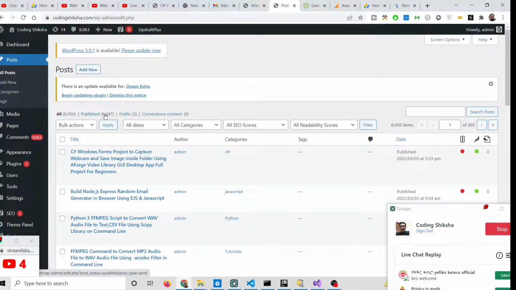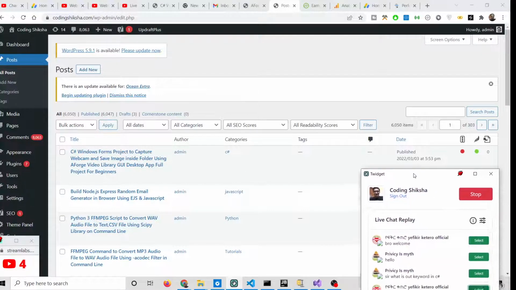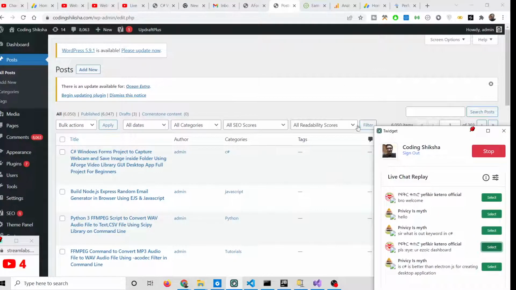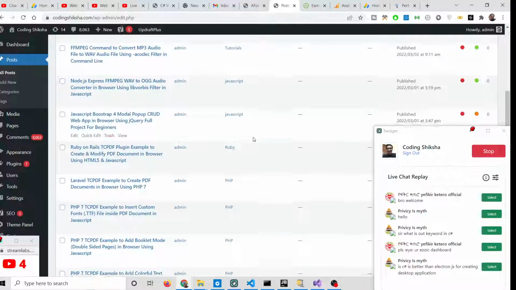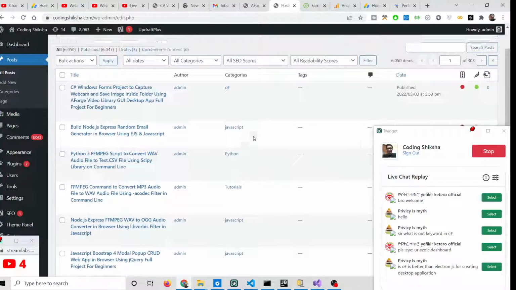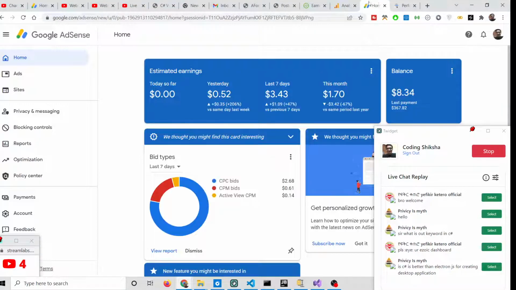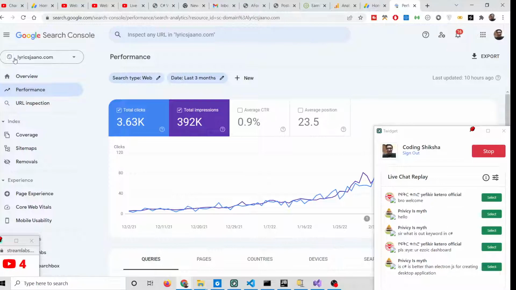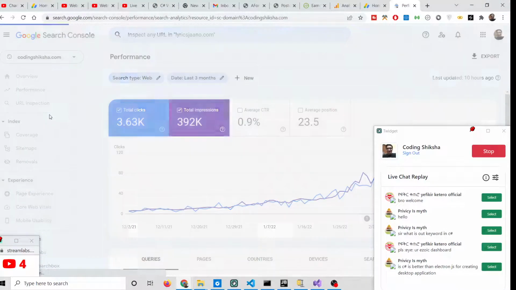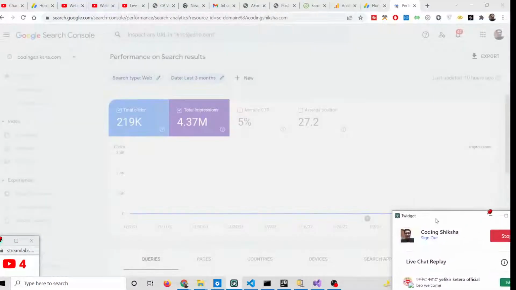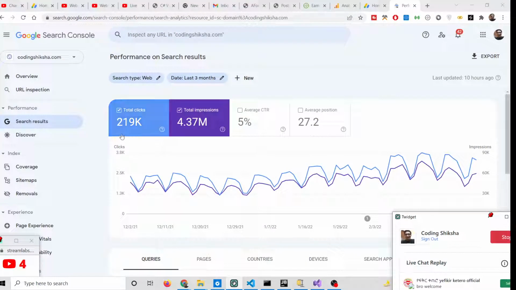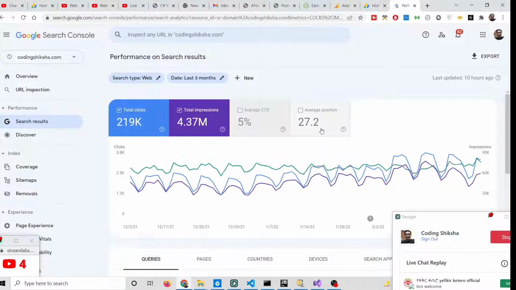Almost 6,047 posts I have written, which are currently published on Google. Each and every post is getting some kind of traffic. If I show you the Google Search Console for my website Coding Shiksha, you can see the CTR is also good, 5%.